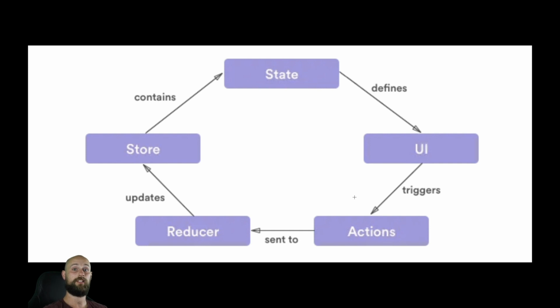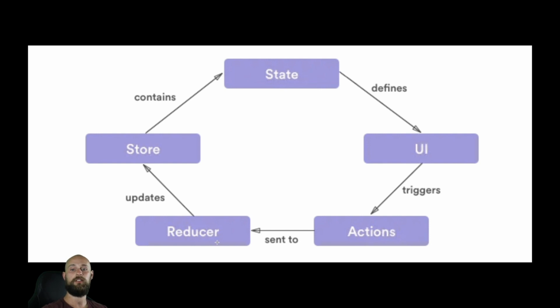Alright, so let's go back to this diagram and let's describe each part of these and how we're going to be using them in our application. Actions are helper functions or promises in Redux. These functions or promises facilitate passing the event that happened in the UI and describe what happened in it. And it is the only way you can send data from your UI to your Redux store.